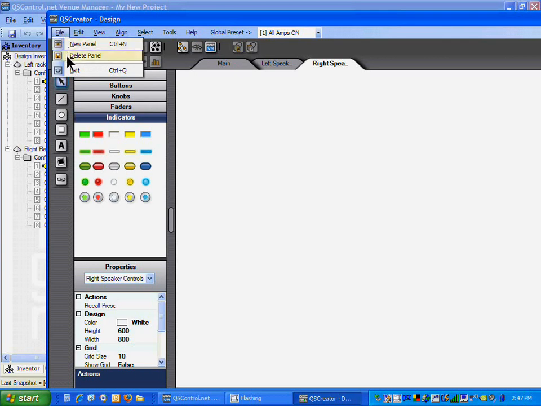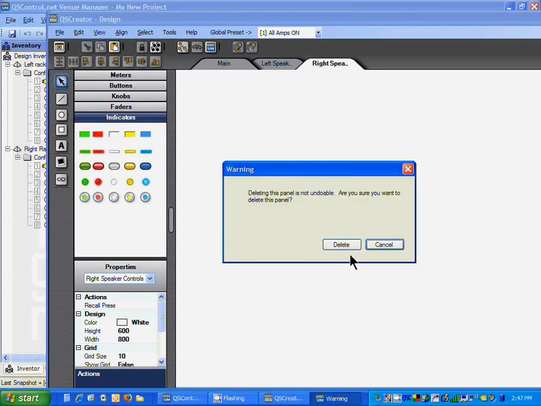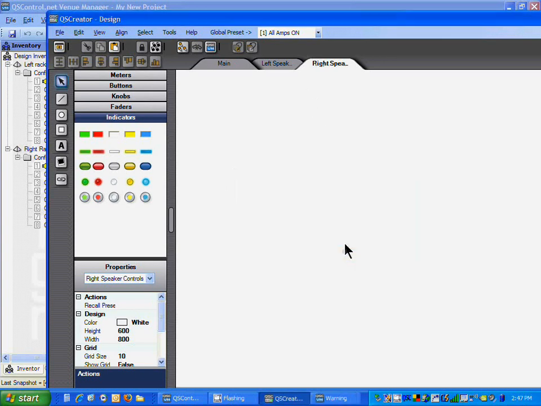There it is under the file menu. Delete panel. I'm not often deleting panels, so that's why it didn't make any sense to me. So I delete that panel, and it's going to warn me that if I delete it, it's going to be undoable. So you want to make sure that the panel you want to delete is the foremost panel.